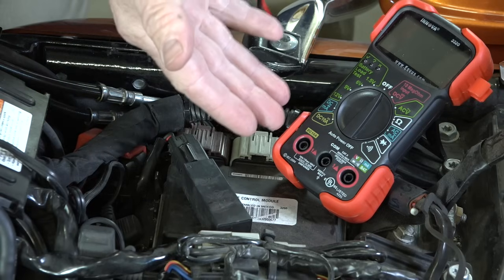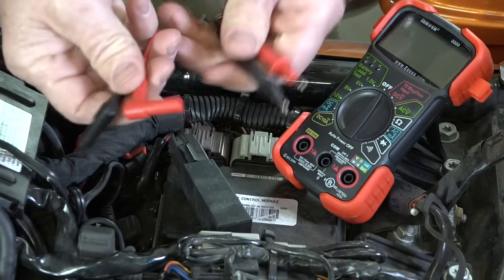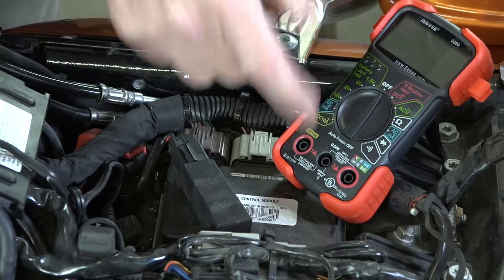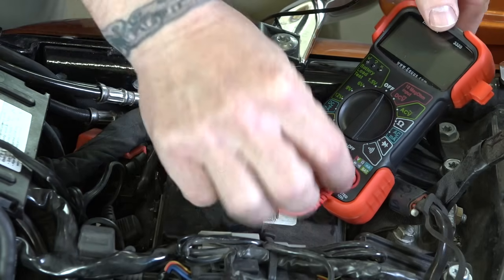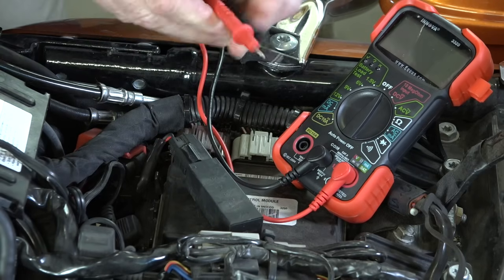All right, so this is the first type of voltmeter I'll show you. This is the Amazon one for about $25. It's a pretty good meter. Comes with your leads, of course. Red with the red circle, positive, is gonna go right over there, just like so, and then you've got your black negative right over here. All right, and then you've got your test leads.